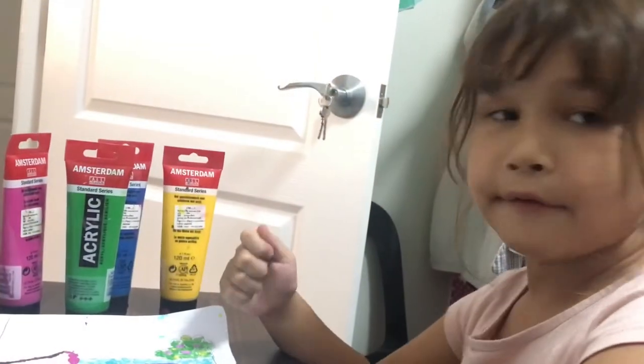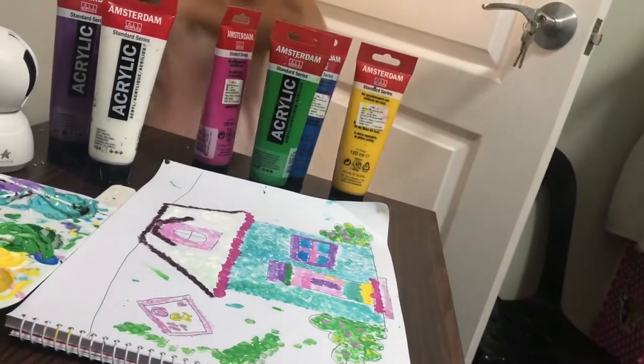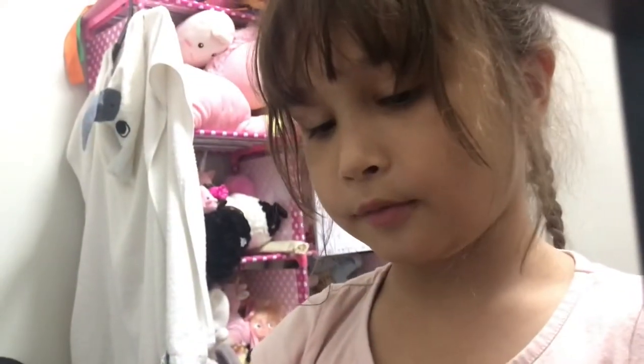So I'm gonna get 4 cotton buds and tie it all together so it'll be easier. Okay, I'm off to the toilet. I'll show you how to make it.